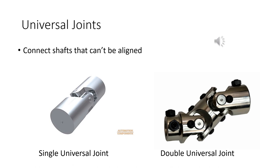In industry, this should probably be one of the last resorts if you have to do it. Again, we're going to do the alignment lab. We should be able to get this thing perfect. So these aren't necessary, but as a last resort, here you go. Oh, two types, single and double. It should be kind of obvious what the advantages of each of those is.